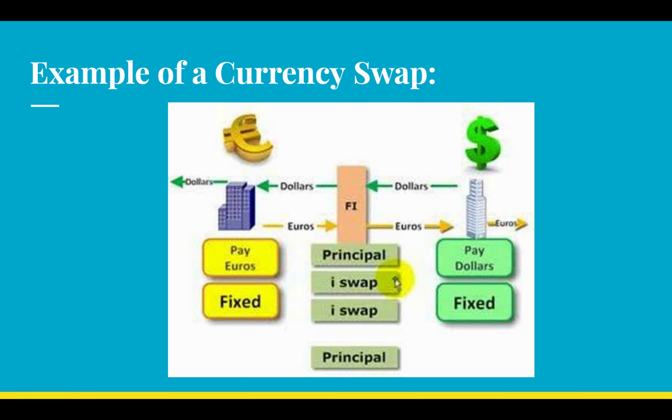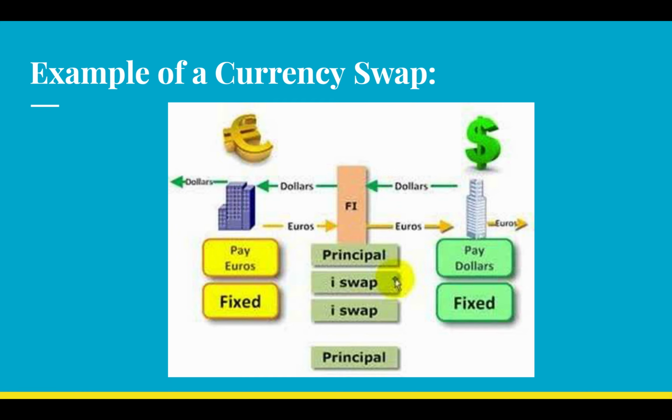This exchange in principal at the start of the swap makes currency swaps unique from other swaps, especially plain vanilla interest rate swaps. This amount usually tracks pretty closely with the exchange rate. In this example, perhaps this is an exchange of $10 million for 6 million euros. After the exchange of principal, usually around the 6-month interval, the two companies will exchange interest payments.